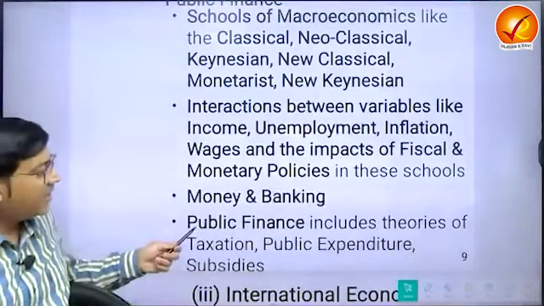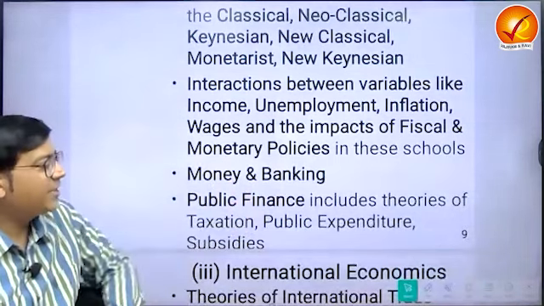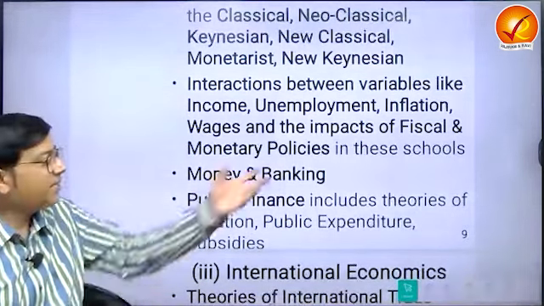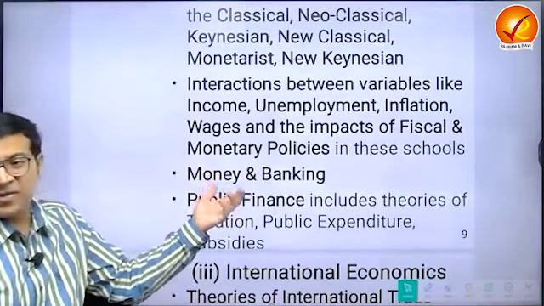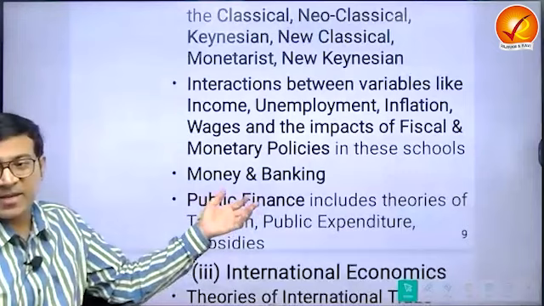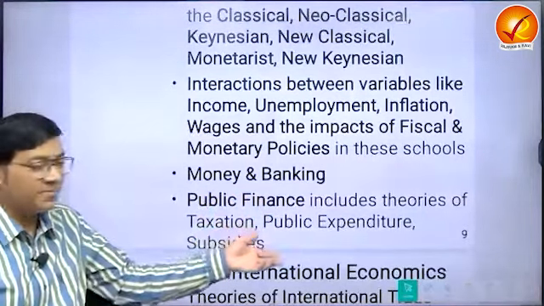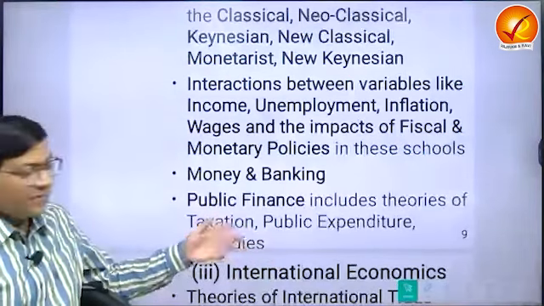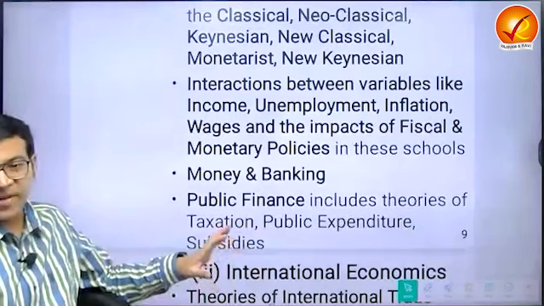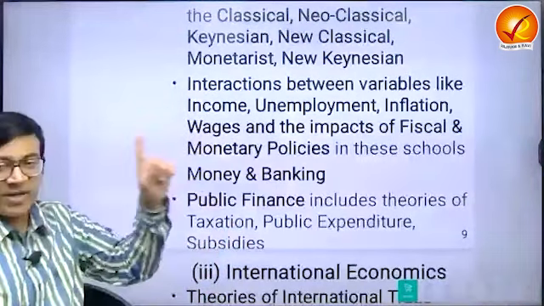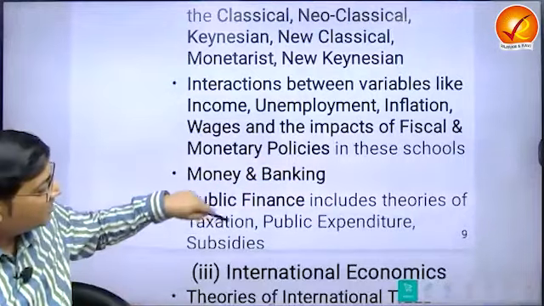Then in money banking, we'll be talking about, so I didn't write much because this is quite similar to what we do in GS also, like money multiplier theory, or we'll be talking about the banking concepts, say non-performing assets, capital adequacy, those parts. Public finance will mean taxation, public expenditure, subsidies, which are mostly microeconomic in their nature, but somewhere the mix of micro and macro also comes in.